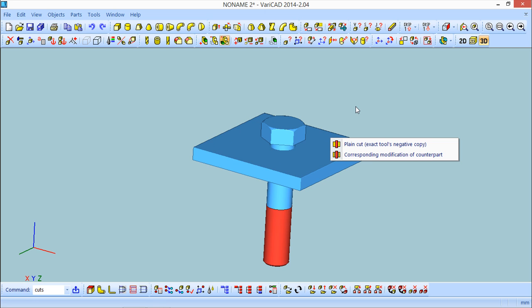And now, because the software understands that this is not a regular solid, this is a screw from the library, it asks me if the cut to be done is a plain cut, where it will look for the screw and make a negative copy, or more clever, a modification according to the type of solid, what they call here the counterpart, and that is what I want.